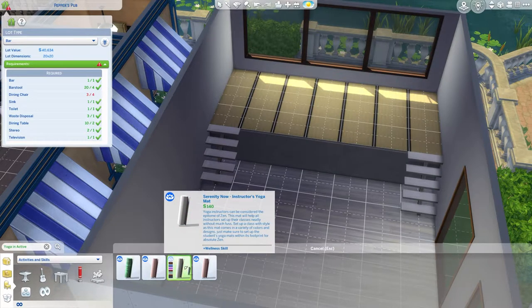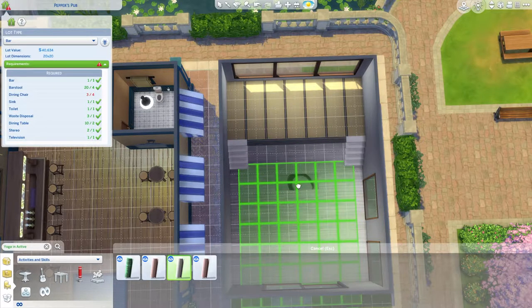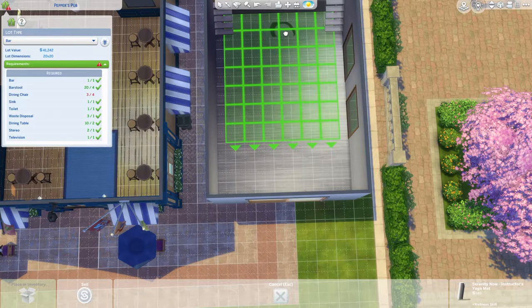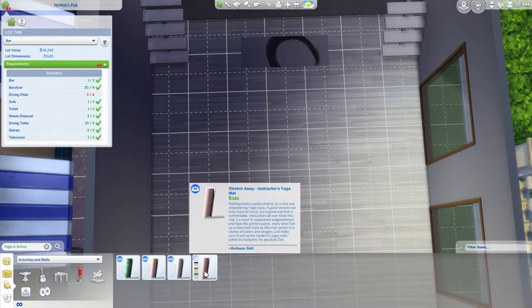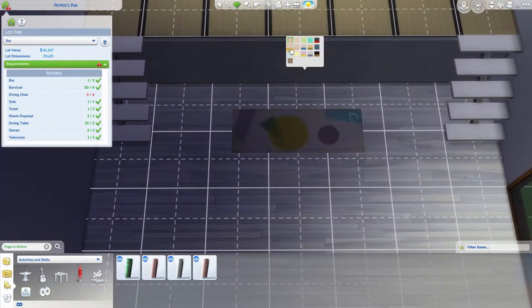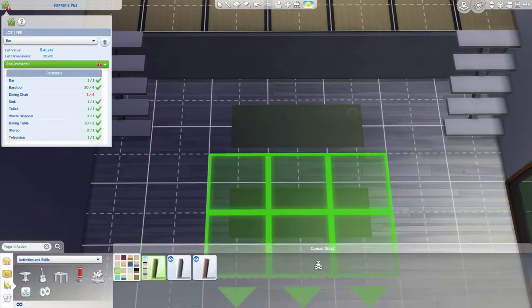I need to see if I've made it big enough for the yoga mat - that instructor yoga mat is huge. So that's the instructor's one and then you put these other ones down. I think I want to make it a couple bigger - that's no problem, we can handle that. Might as well make it the same length. Would the stairs get in the way? I think that's okay - if we could just put one mat here it would be fine. The perfect yoga mat. What's the difference between the stretch away and instructor yoga mat? I'll go for this one. I don't like that colour - how about a nice soft green colour? Matching mats, why not!